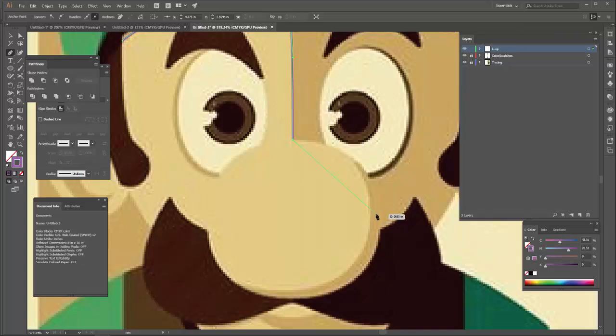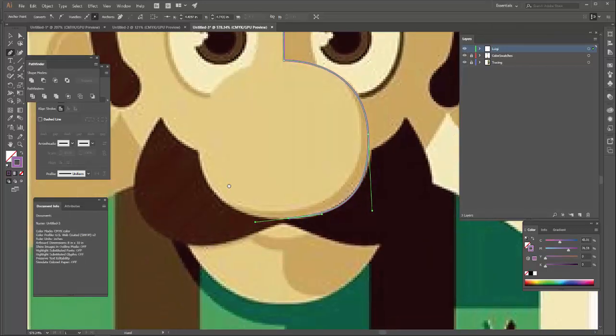I'm going to try to create a nice smooth shape for his nose. I know it's about there, so I'll put that there. I'm going to go down to here. Oops. Actually, I'm going to go down to here. You can see that's where this thin line is right down there.